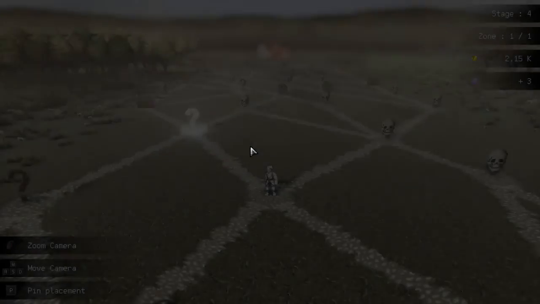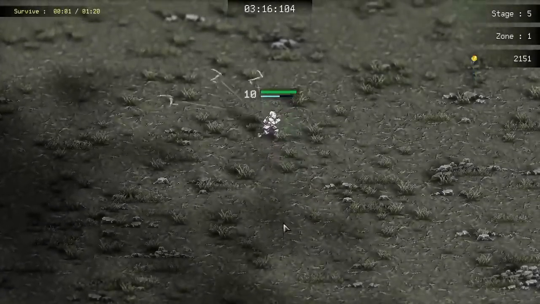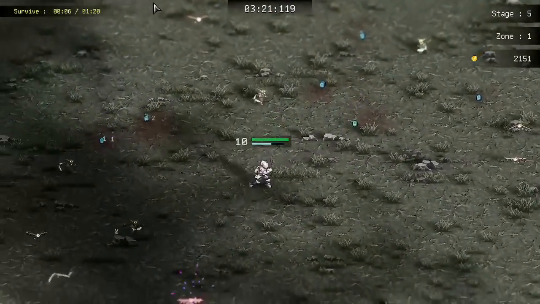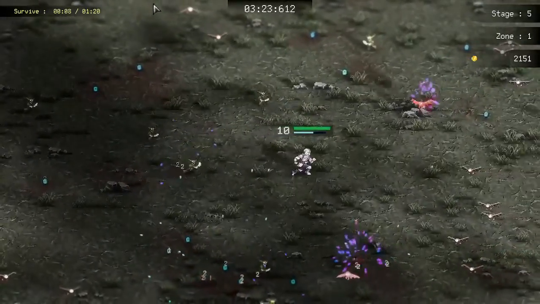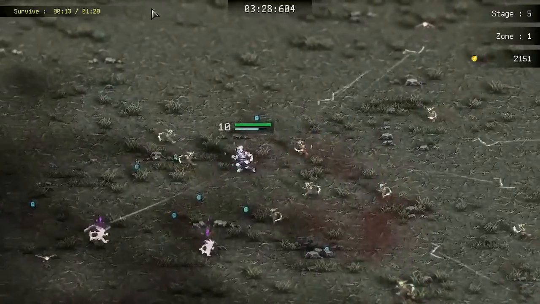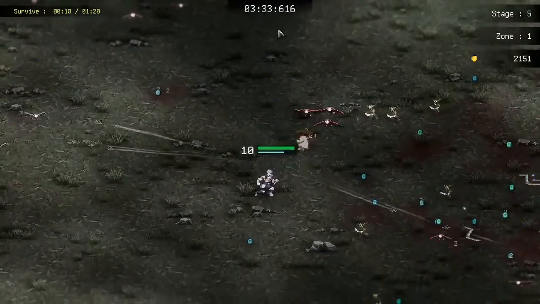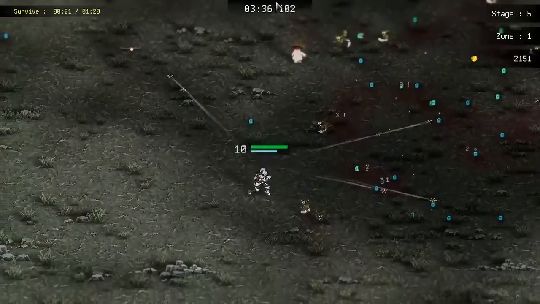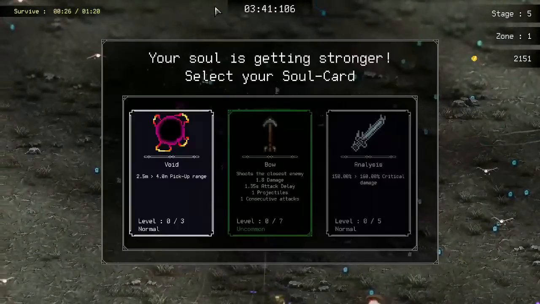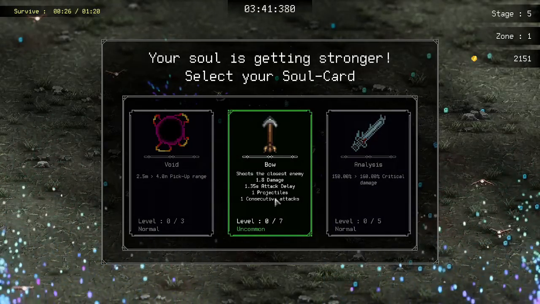Maybe some knockback would be good if they get too close. Another mystery. Oh, did we kill the big guy? I didn't even pay attention. Oh, we just have to survive this one. All right. A minute 20 seconds. That's not too hard. I need more weapons. More weapons would definitely help us out. Oh. Pickup range, critical hit damage. Ooh, shoots the closest enemy.